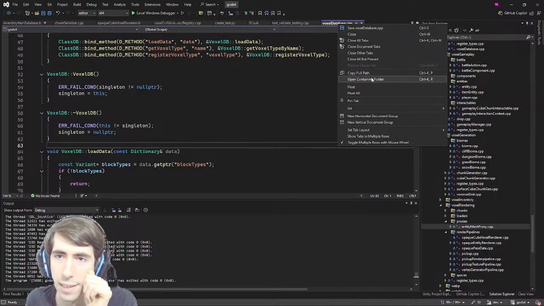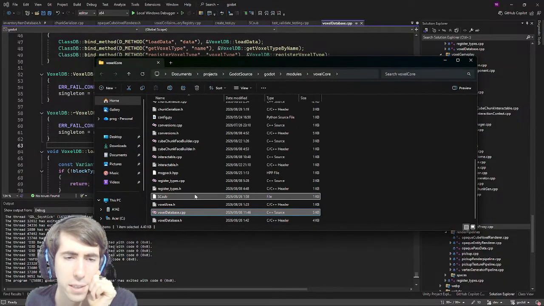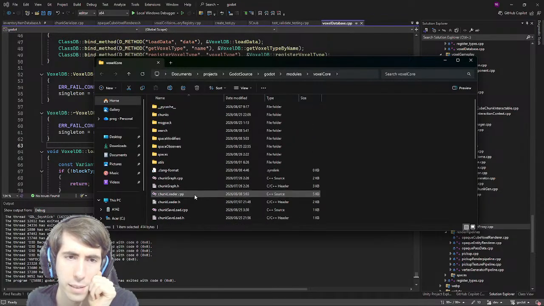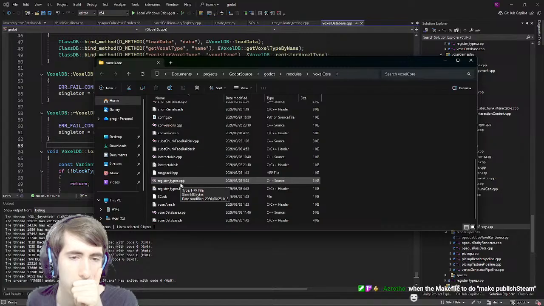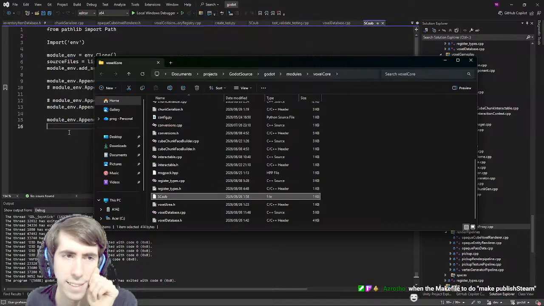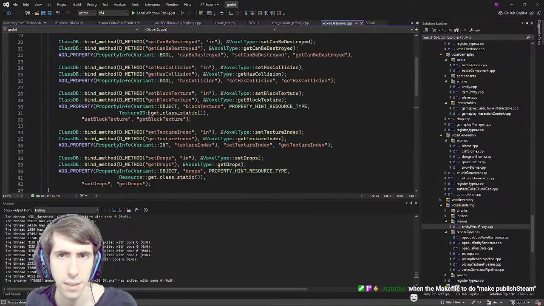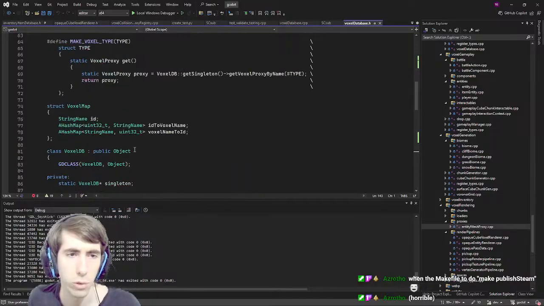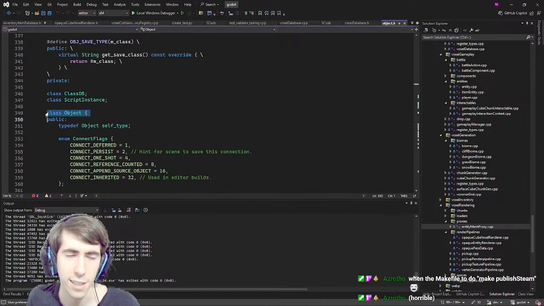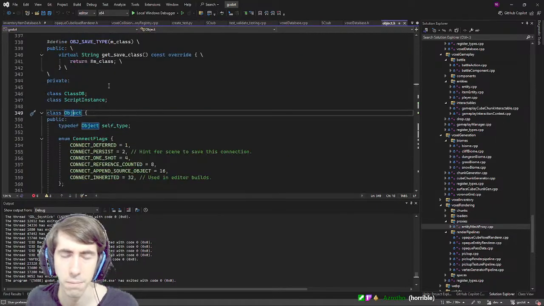I have to go there. I'm gonna try with voxel core because this doesn't have a lot of dependencies. SCsub. And let me just check resource, for example, or objects. The class is not exported.